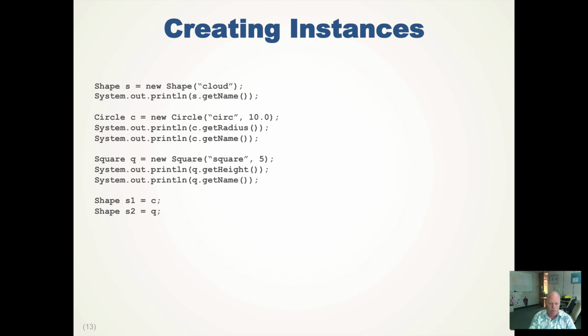That's completely legal because squares are shapes and circles are shapes, so that's fine. But if we try to say Square q1 is equal to a circle, well, squares and circles are separate classes. You can't assign a square to a circle or a circle to a square, so that's completely illegal. So that's a general, very quick talk about Java classes and hierarchies.